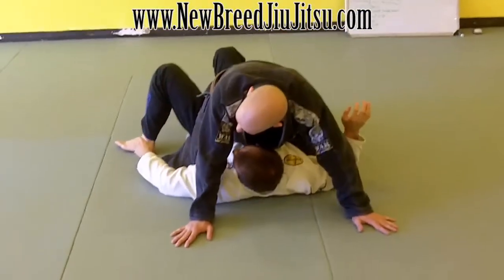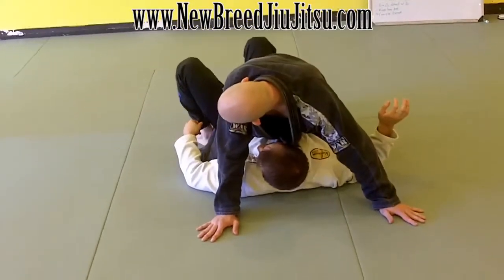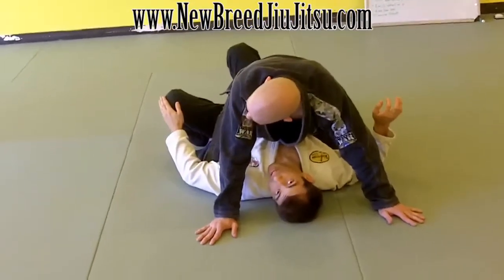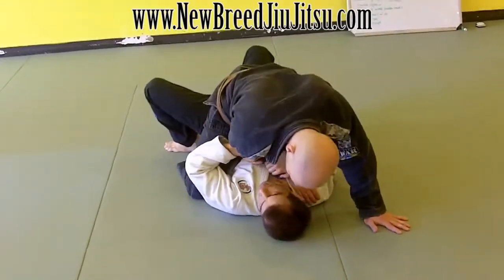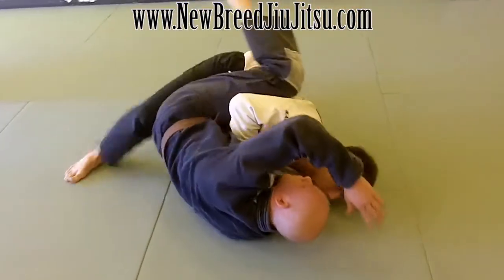So one important detail is to make sure that you tuck your foot in, your heel goes in, and your knee goes out. This saves your knee. Second thing, you obviously will trap an arm. Now we bump him up over the head, and we turn him over that side that we're trapping over, coming across.